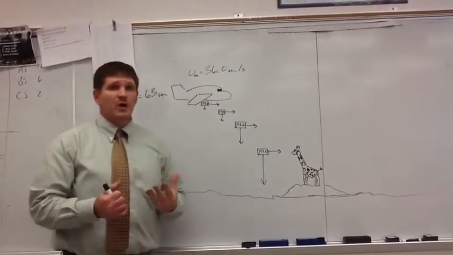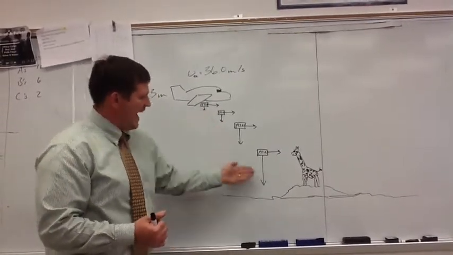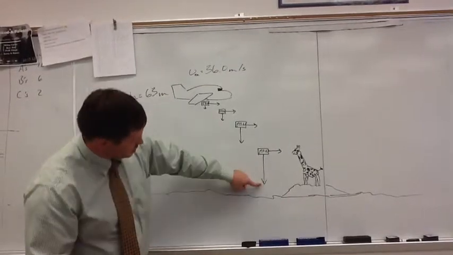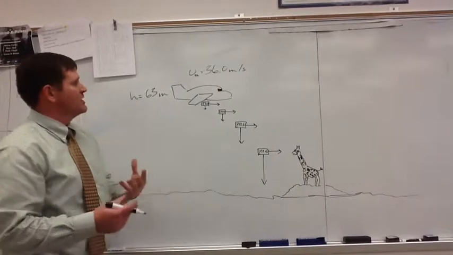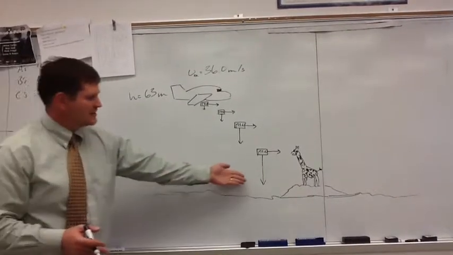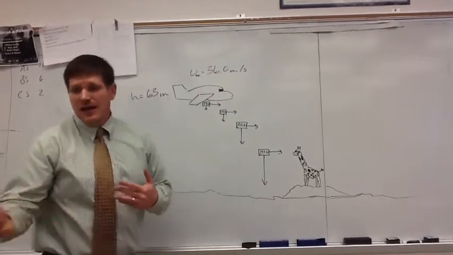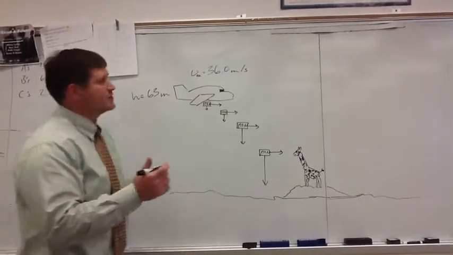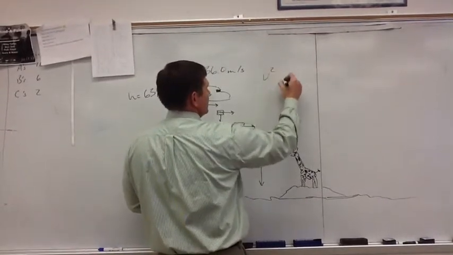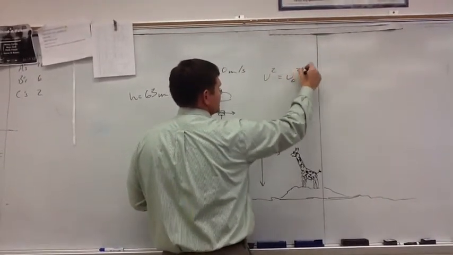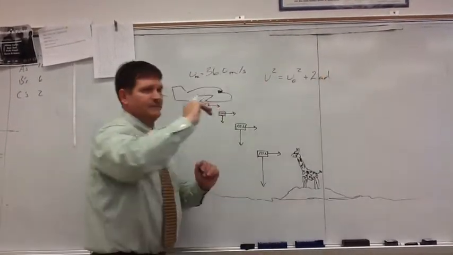Now, the only thing that we're worried about as far as the fall here is how fast this object is going to be right down here at the bottom. Okay, so we have an equation to figure out how fast it's going at the very bottom. So we go to our kinematics. Now the kinematic equation we want to use is going to be v squared equals v naught squared plus 2ad.